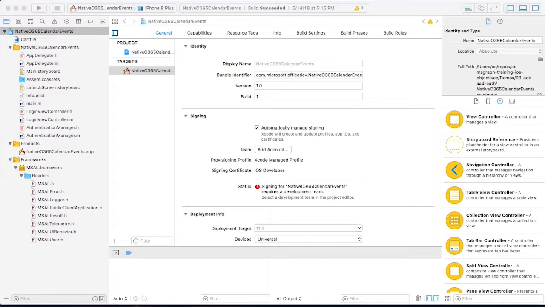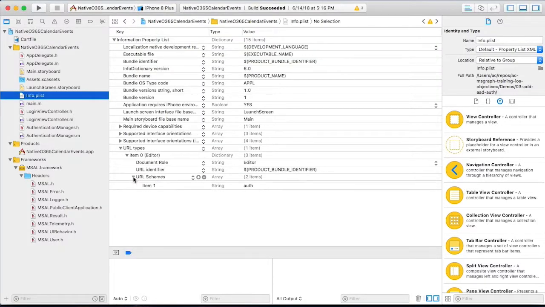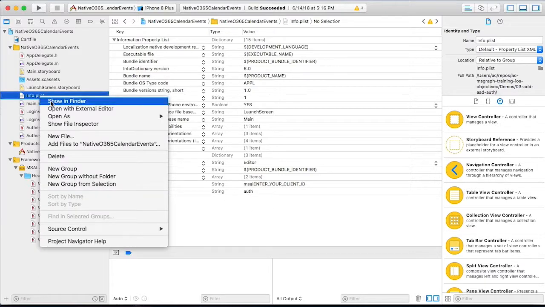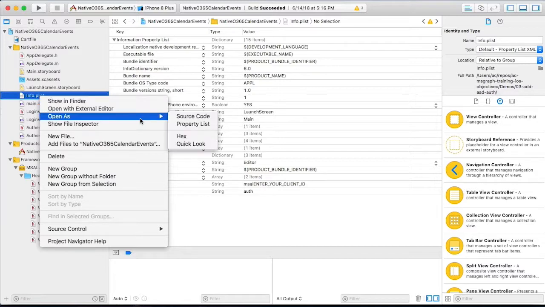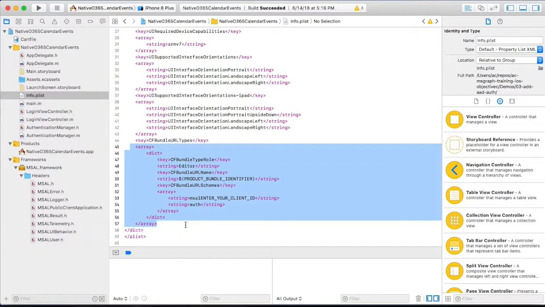So there's a few things that we've done ahead of time. First of all, I've already gone ahead and created my Azure AD application from the app registration portal. And once I've done that, I also had to go grab the ID to that application. So the first step is I'm going to come over here to this info.plist, and down here under URL types, if I open this up, I had added in a big XML structure in here, which you can get to if you just want to go straight to the code. I can just go to the source code and see the XML and just see this section that I added right here.